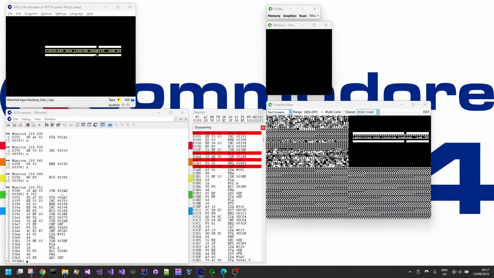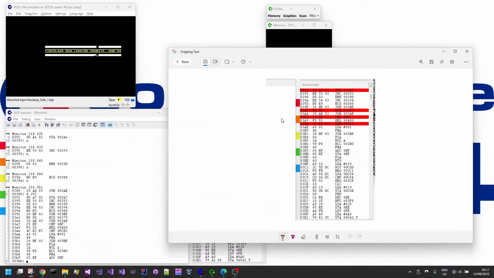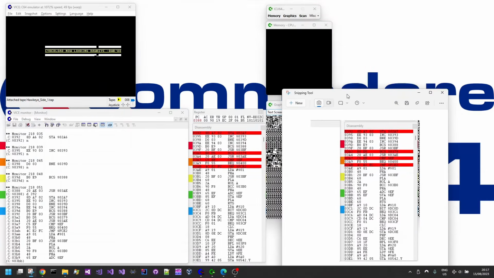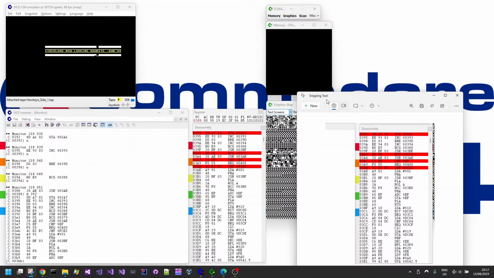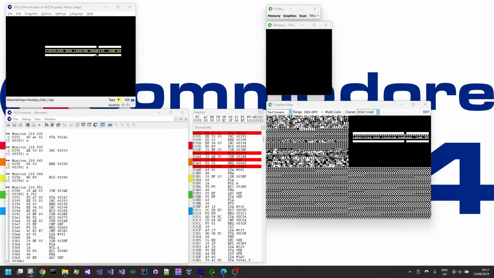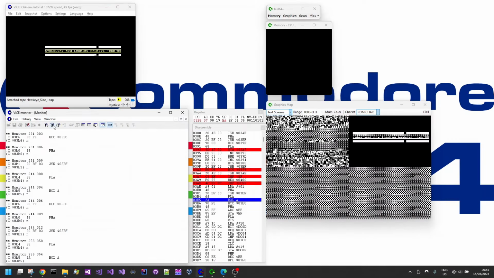Here we go. I'm taking a screen grab so that we can compare it later on, because it really is self-modifying code with data that's loaded from tape onto itself. You see, it loads the accumulator with 1.